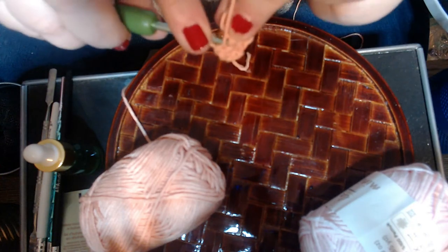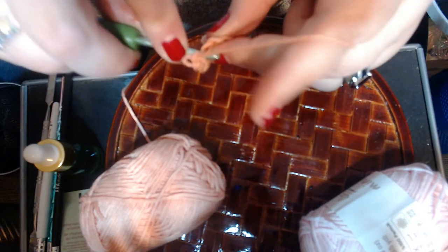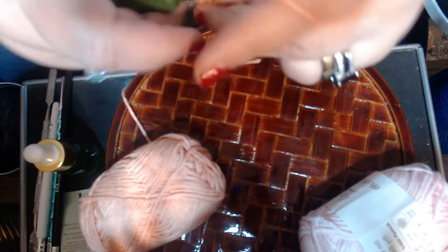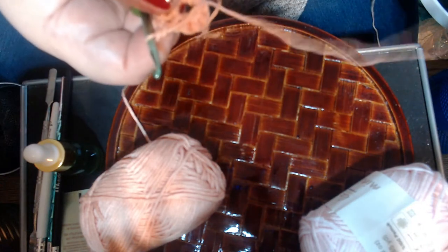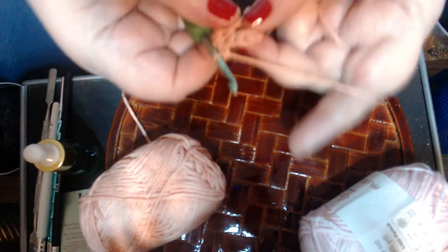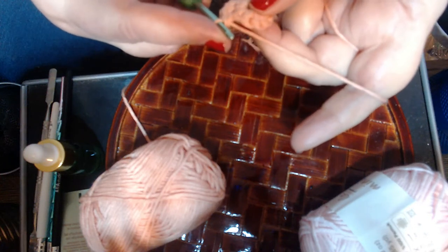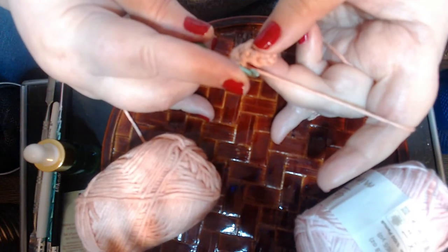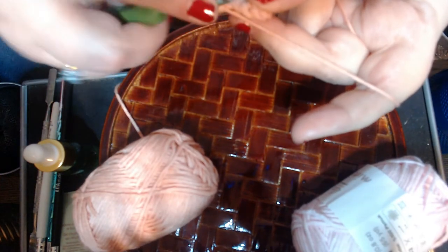Now you're going to do one right back into the same stitch. Two. That's going to give you expansion, because if you don't give yourself expansion, you're just going to keep going around in a circle, and it's going to stay the same size, and it's just going to turn into a tube. Now, if you're making gloves, that's just fine. We're not making gloves.